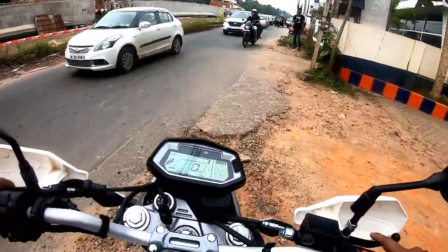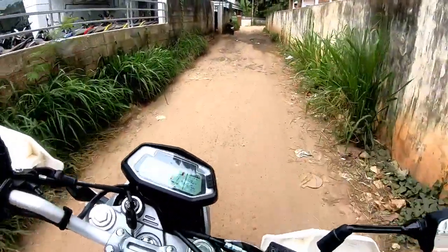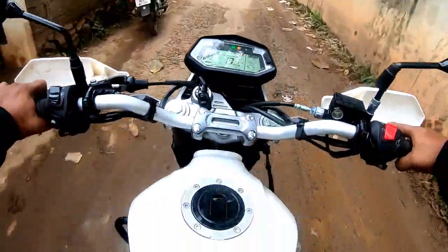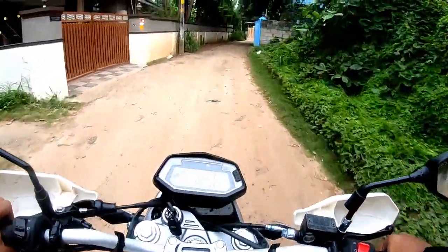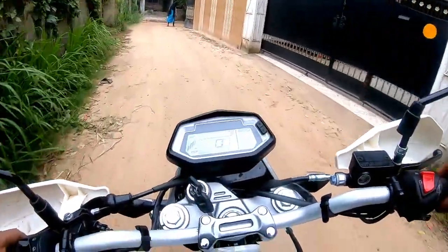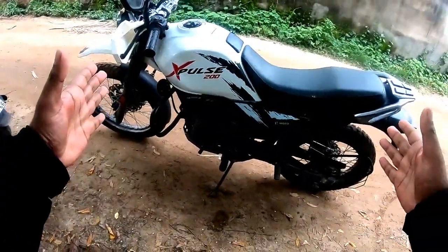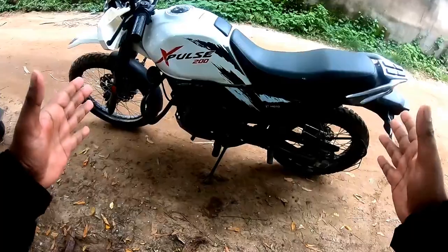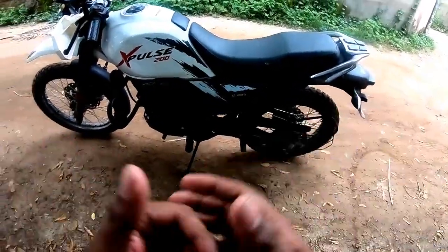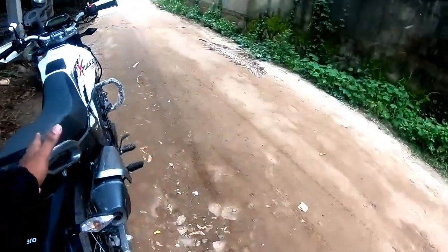Let me just take it to some off-road patch. Wait guys. Okay, so first of all, the low-end and mid-range torque is pretty much on the higher side because this is an off-road bike. This is Hero's all new Xpulse 200. Today I'm going to be reviewing this bike. Basically I like off-road kind of bikes, and this bike in particular is made to do off-roading.